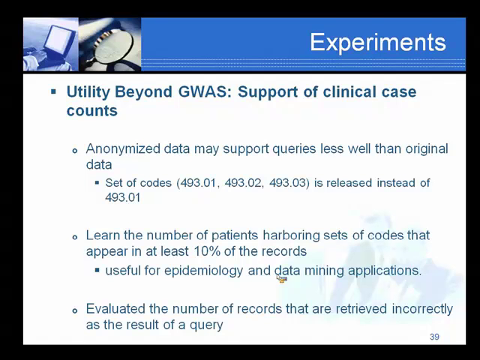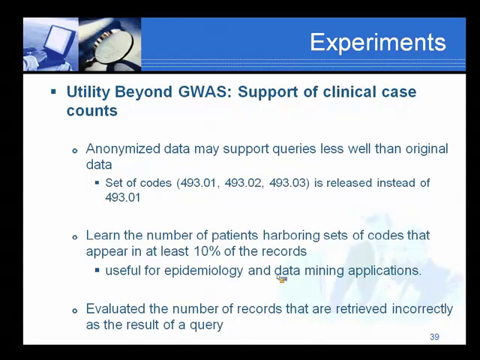We modify, for example, a set of codes related to asthma, and we release these sets of codes instead of the original codes. So, for example, one person that wants to learn the number of patients that have a set of codes that appear in many records, which is something useful for epidemiology and data mining applications, may not get high accuracy when performing this study on anonymized data.